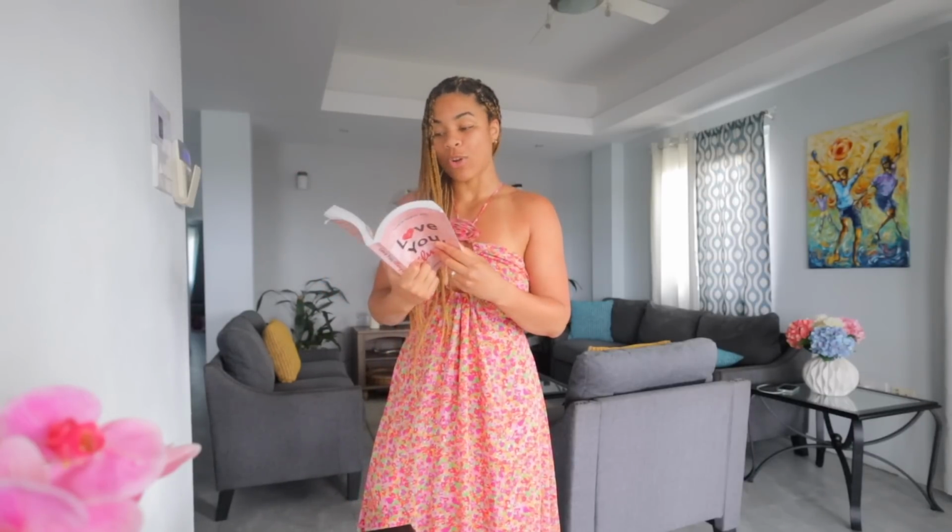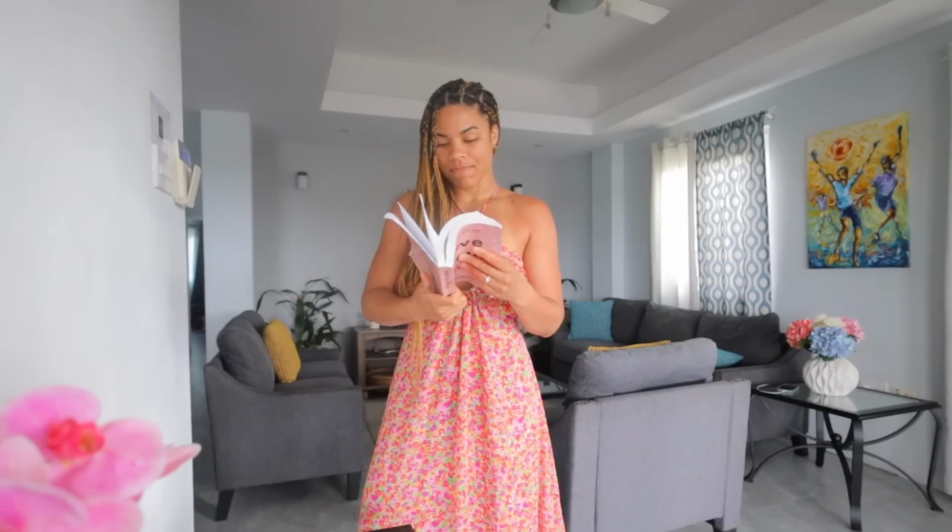So if you guys are looking for an angsty book, this book is so good. I'm loving it. I will say I thought that I would be done with it literally this afternoon, but I have just been absolutely rotting in the best way. I fell asleep outside, I got in the pool for a little bit, I read a little bit, but then I didn't read, and I was just like, my brain is literally empty, and I love that for me. I'm gonna try to read a book a day. Will that happen? I don't know. Maybe I can try to read 6 books in 6 days or something, or however long I'm here. I don't even know. I'm flying by the seat of my pants here, but I do want to finish this maybe by tomorrow morning. I don't know, we'll see.